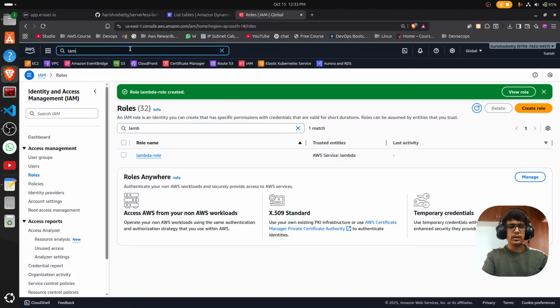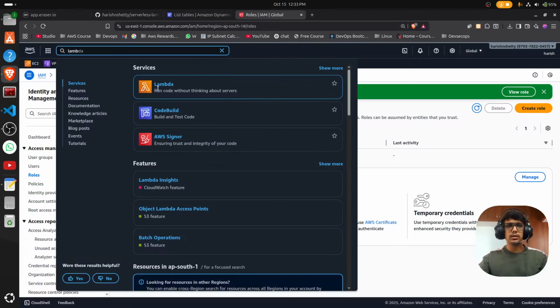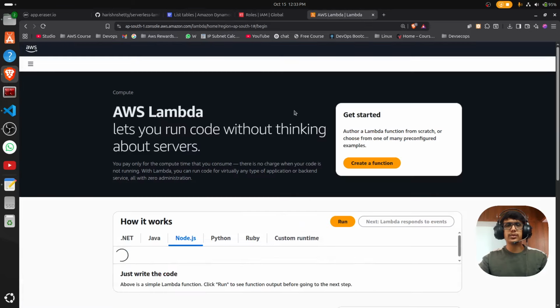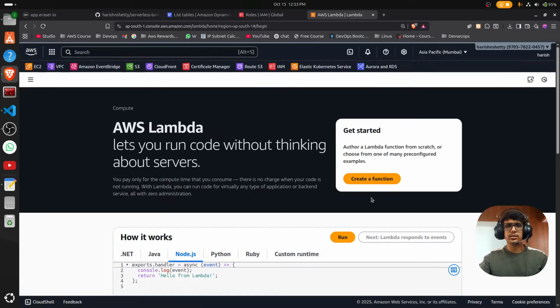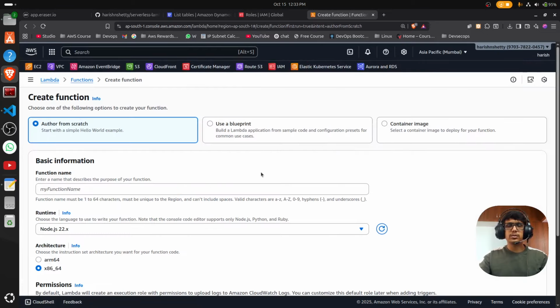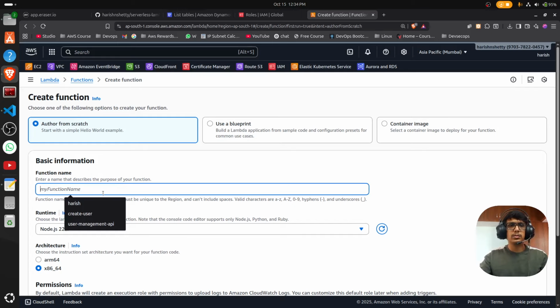Type Lambda and go to Lambda. Click on create a function. You don't need to worry about installing Python or Node, nothing. You just create a Lambda function, and you only pay when you get a request. The function name I'm going with is my name, Harish.